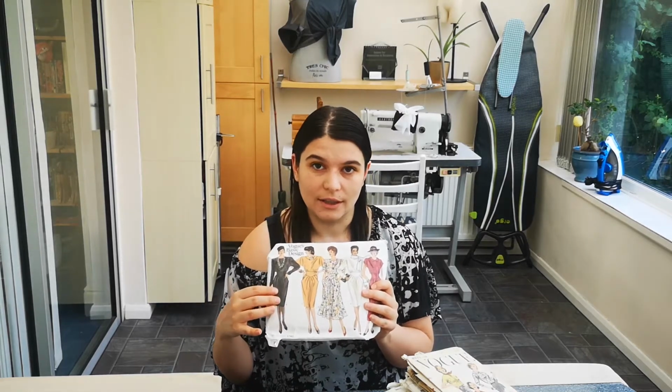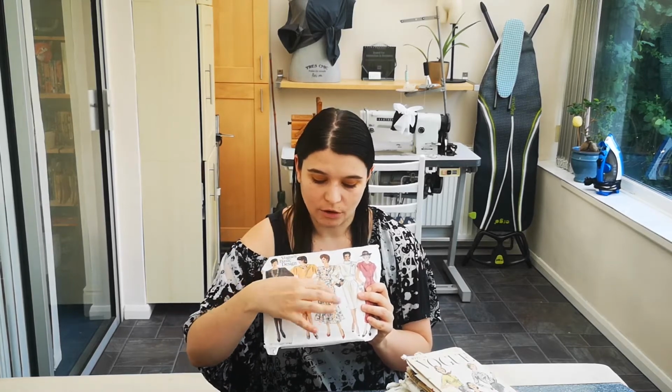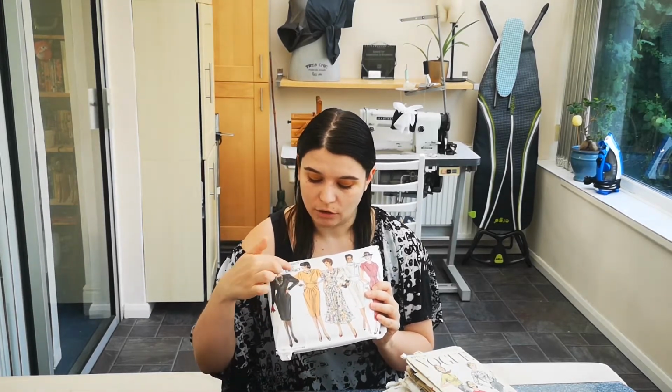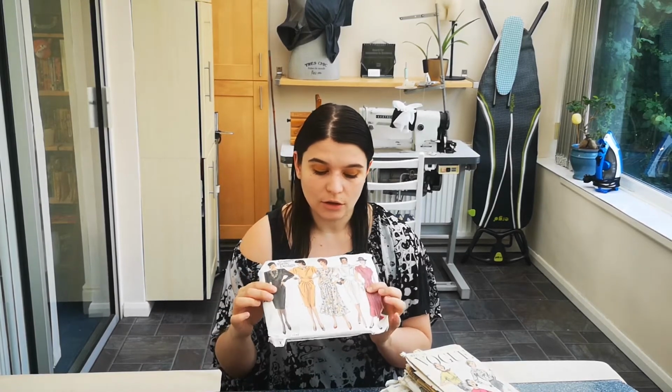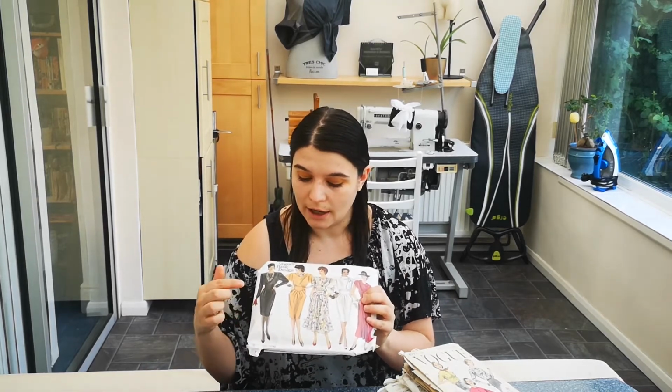and make a completely different design using that. Or the other thing that I can do is, instead of adding a skirt, because we've got seams here and here, it means the skirt is a separate piece anyway as part of a dress, so we don't need to add it at all. And I could change the sleeve, so maybe I could have a sleeveless top with a really cool waistband instead. And I just thought, a lot of the time when they're patterns that are fairly plain, I mean there is not a lot of detail going on, you could do quite a lot with them and insert seams and panels.